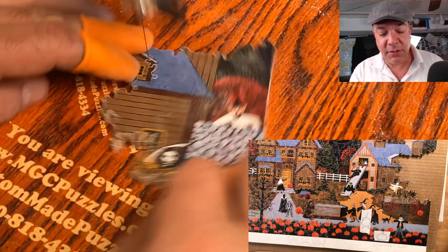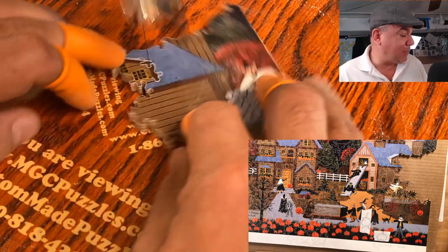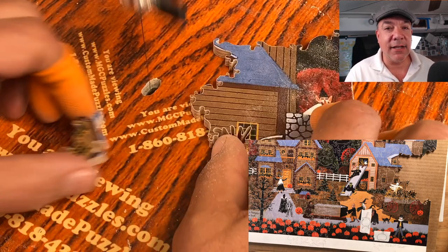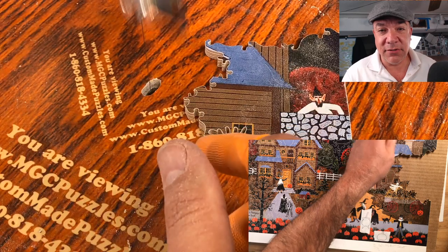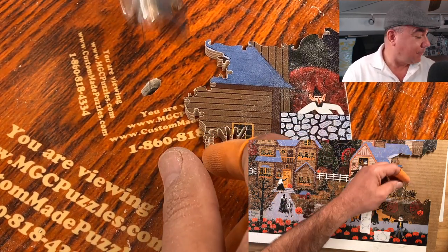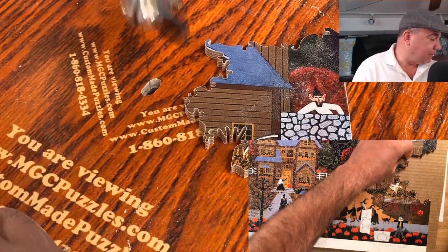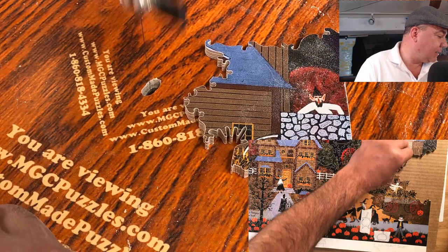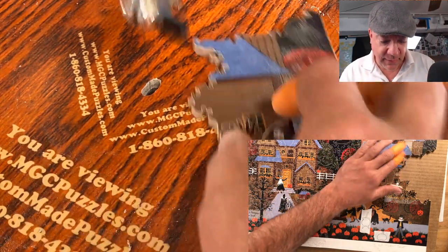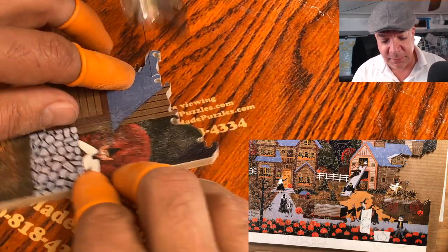The internet was so new that there was nobody on the internet making puzzles. When I first created my website, I did some searches on InfoSeek and AltaVista and Lycos, if you remember those search engines before the days of Google, and Yahoo was around pretty early too. But anyway, I'd never seen another hand-cut puzzle before, and it was really quite impressive.